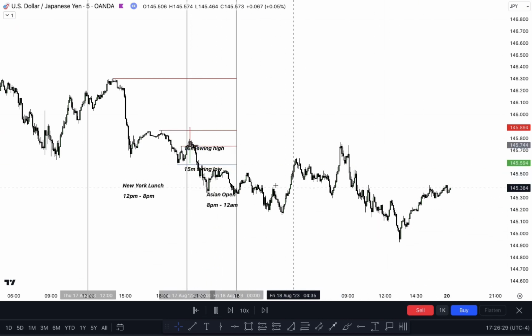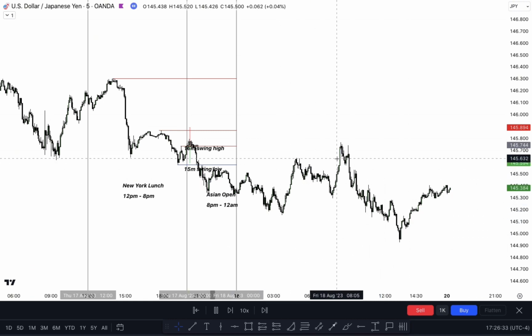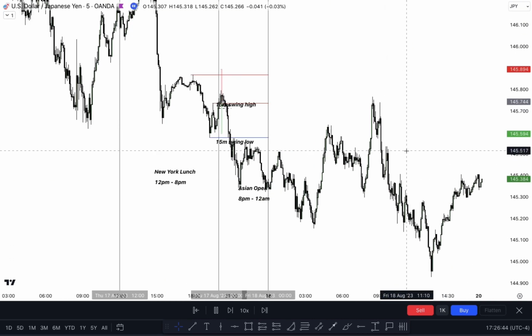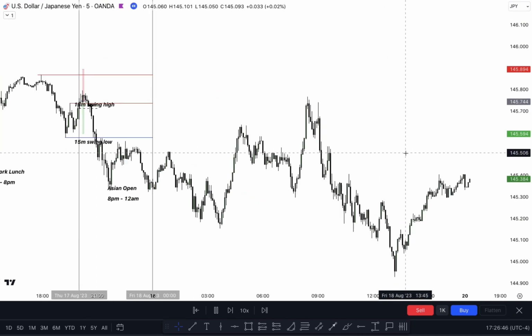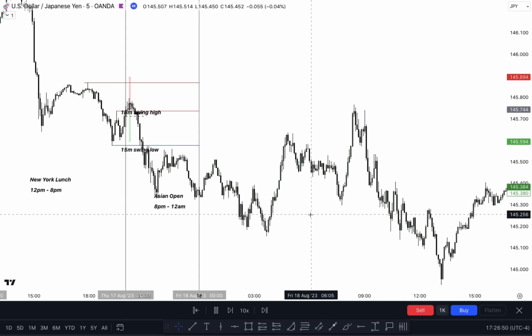And then going into Friday, you can see how there was a potential continuation to sell off here, but there was some recent pullbacks that might have stopped you out if you had a trailing stop. However, you were still able to capitalize on getting that 1-to-1 and getting a successful trade, getting that 1%, that 2%, whatever you're looking for per trade, you got it. And that's simply the Asian session model once again.